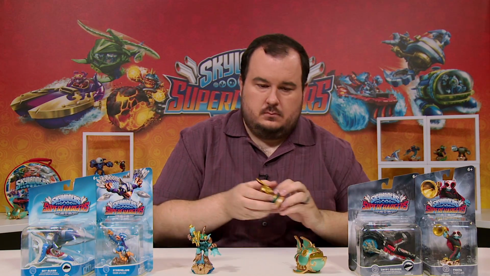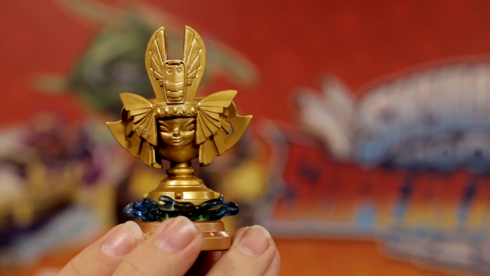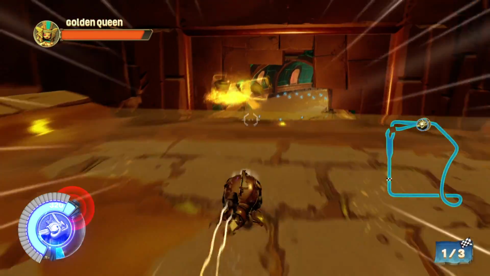Last but not least, as part of the racing action packs, you'll be getting a trophy. This is the Sea Racing Trophy, and you can see it's got the face of the Golden Queen on there. That's because she's one of the villains that you'll get to race against in the new expanded content for the Sea Racing Action Pack.